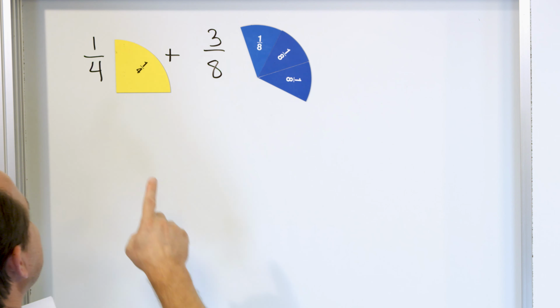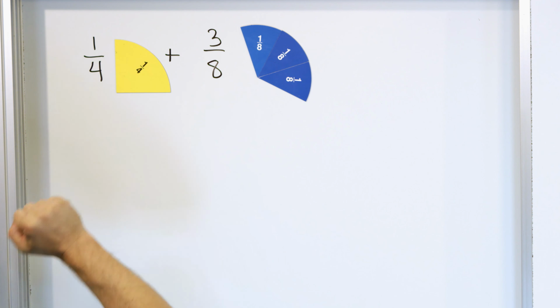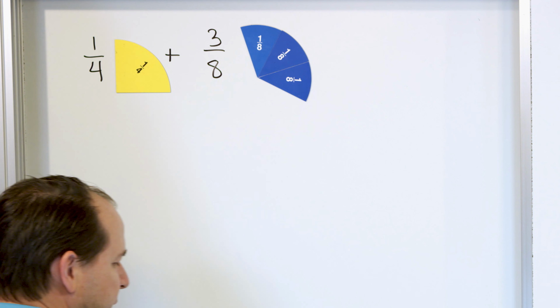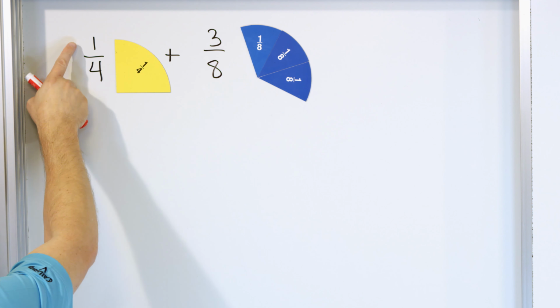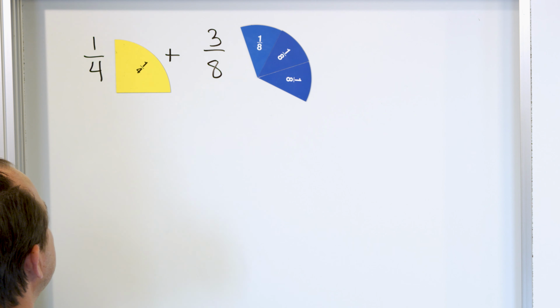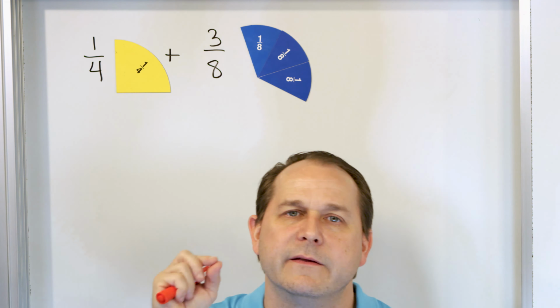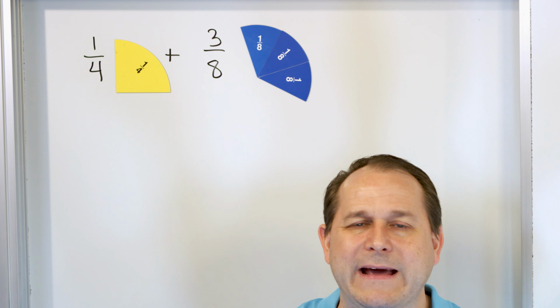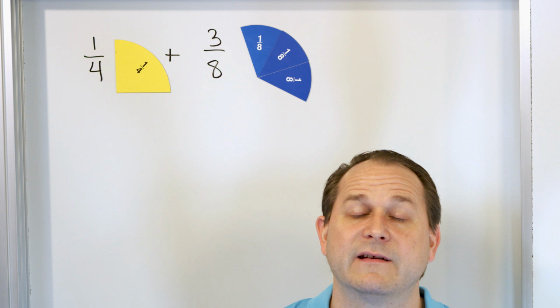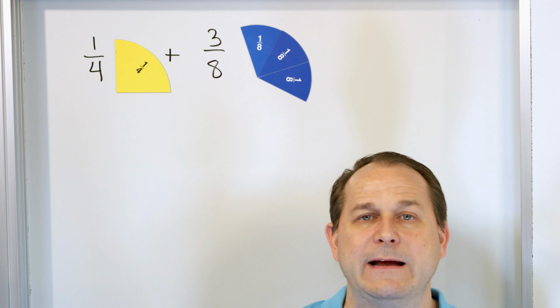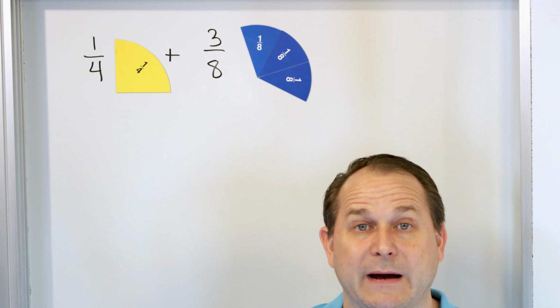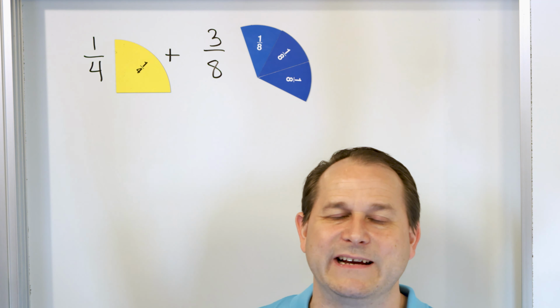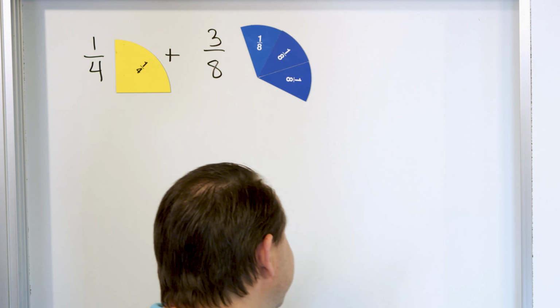So the good news is we can change one or both of these fractions anytime we wish, because we can multiply our fraction on the top and the bottom by the same number. Remember, when we multiply the top and the bottom of a fraction, it's like a seesaw. It remains balanced. If we multiply the top by 2, we can maintain balance by also multiplying the bottom by 2. If we multiply the top by 6, we can multiply the bottom by 6 as well.